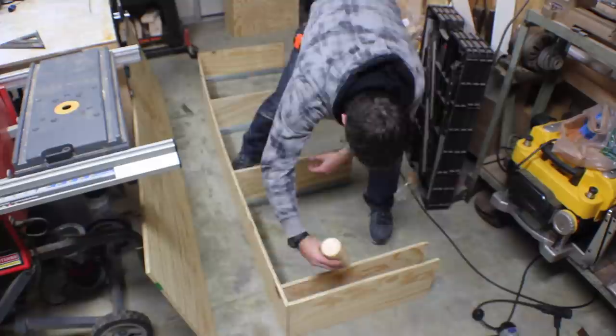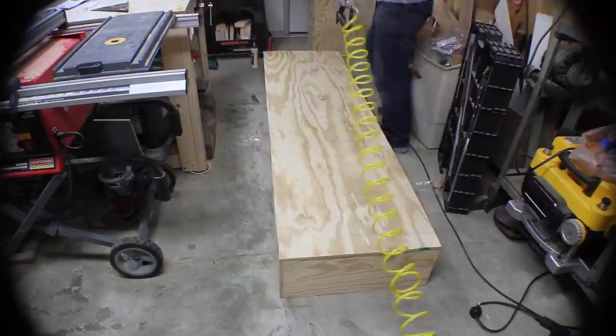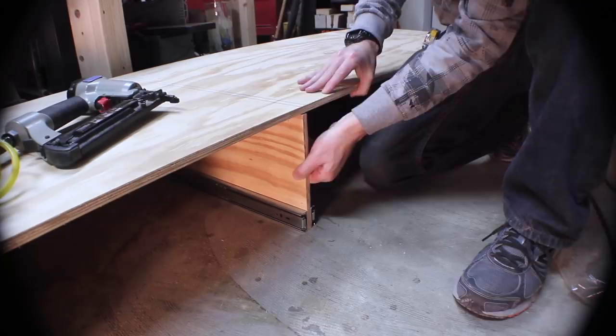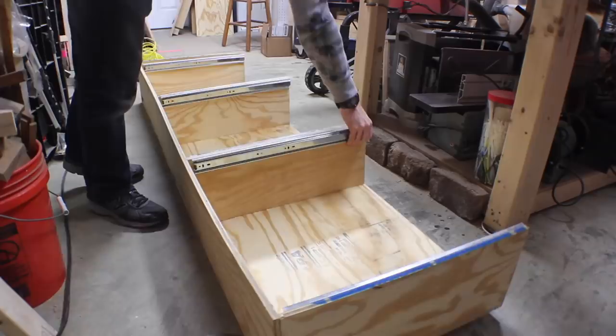After putting a thick bead of glue on the top of every one of the pieces, I laid the top on. This plywood was pretty bent, so I made sure to shoot nails in the corners first, and then bend the more flexible pieces into shape as I needed to nail them down. This was especially true with the dividers, because there was nothing holding them square to the back. I used lots of nails to get the top on really well, flipped it over, and then did the exact same thing for the bottom panel.